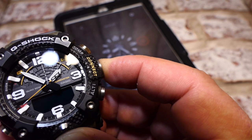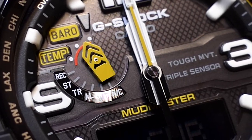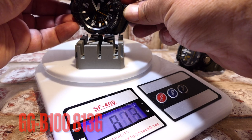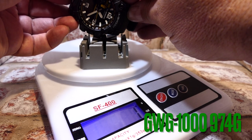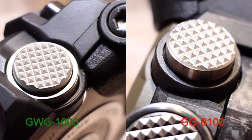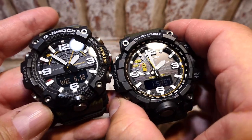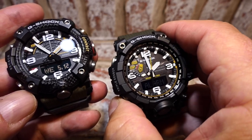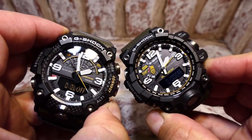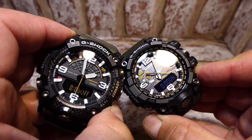I want to cover the simple differences between them. The GGB-100 is a hybrid so it does offer more functions, but the GWG-1000 has some nice quirks more suited for more demanding situations. Button pressure: the GWG-1000 has the edge with feel and tactile feedback and a more solid fill, but the GGB-100 buttons are still very good. The tones on button presses are quieter on the GWG-1000 compared to the GGB-100, but alarms are quite matching in strength — a nice feature as button tones are there for you and not a performance for attention under your partner's ears.